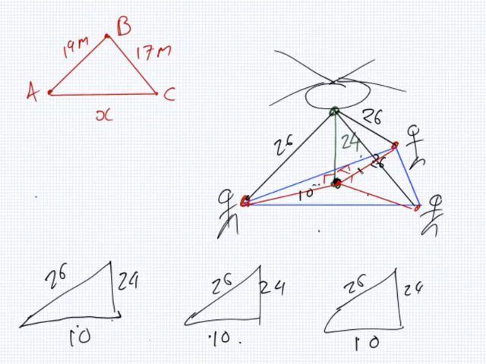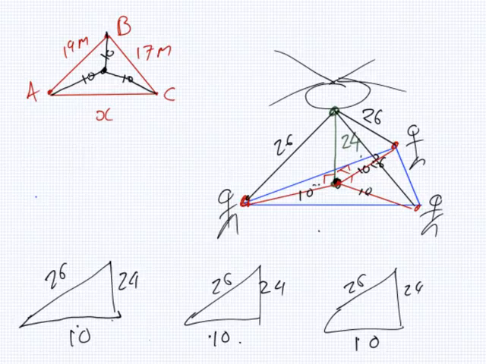10, 10, and 10. So if I go back to my original triangle and I'm looking from the top, what I've done is I've drawn lines on the ground like this. One here, and one here. And these are all 10 now. 10, 10, and 10. So what I've done is I've made 3 isosceles triangles. These 2 angles are the same, and then these 2 will be the same, and then these 2 will be the same.